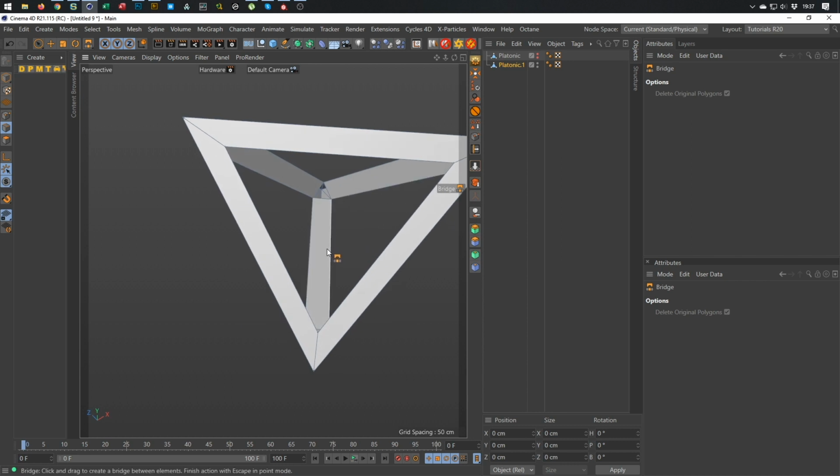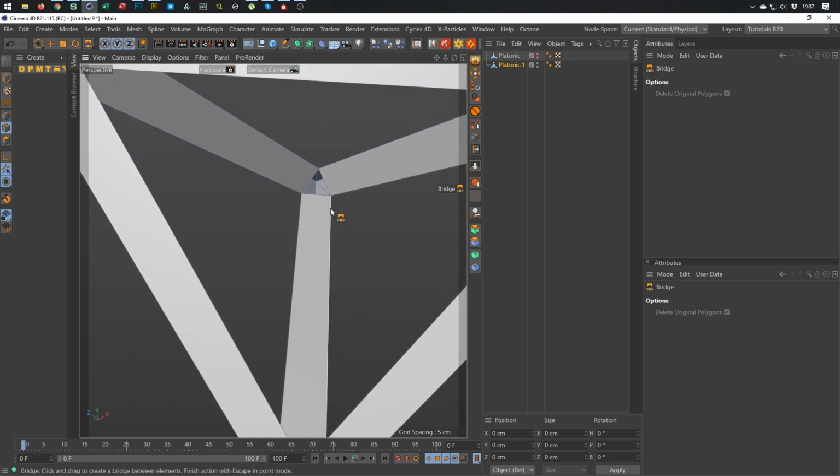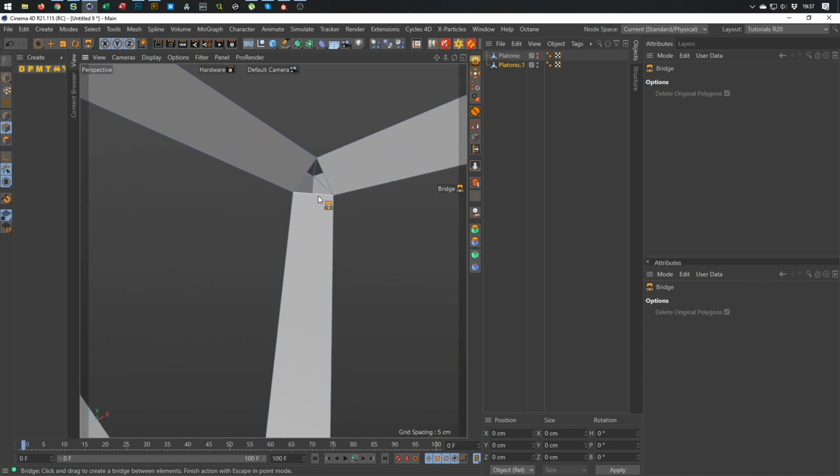So 6. Okay, and now we have to close these 4 triangles here. You can make this with the bridge tool as well, when you drag it like this here, or I prefer here the close polygon hole with MD.